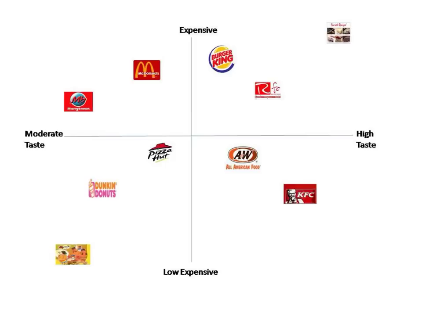Let's look at another perceptual map, and as you can tell, since we've got a 12:30 class, lunch is always on my mind. So we're looking at some more fast food restaurants, looking at a couple of different dimensions right now. This time the vertical axis is expensive to inexpensive, and the horizontal axis is high taste to moderate taste. Now in this case, I will admit I'm not sure what they mean by taste.